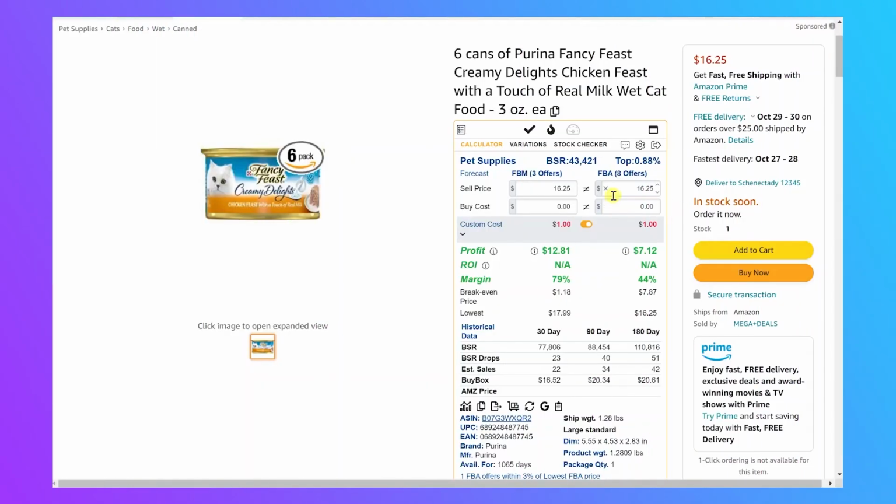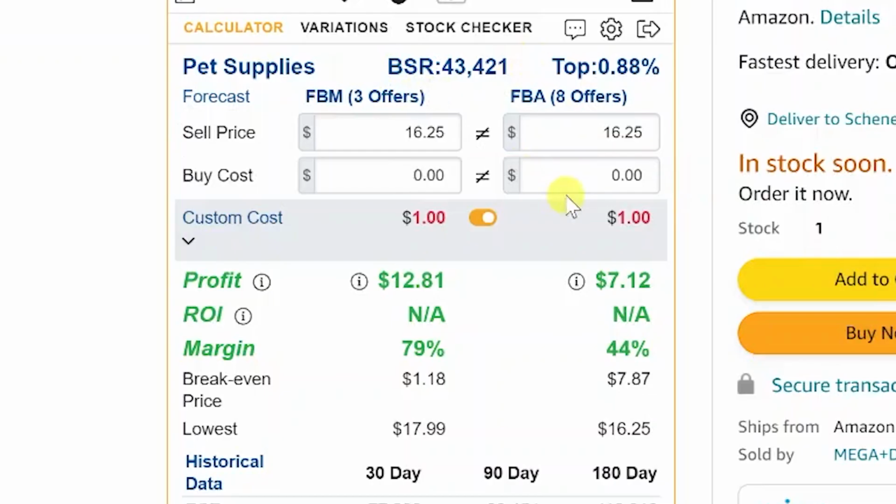So now that we've set up Asinzen, I'll give you a quick tour around the different parts of Asinzen before we start doing some live sourcing. So now we jump back on the computer. Let me put in, for example, for this product, and I always do FBA for everything, but obviously if you're an FBM, you can put it in here as well. So what I do is I put in, say, for example, I'm buying for $5.